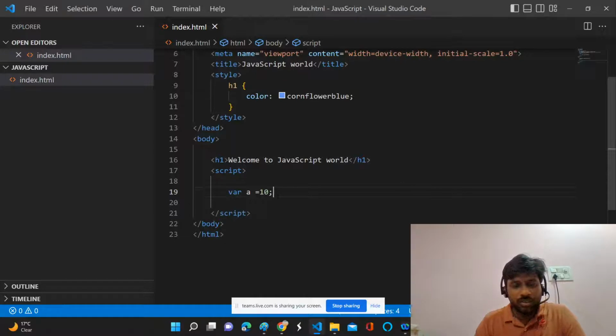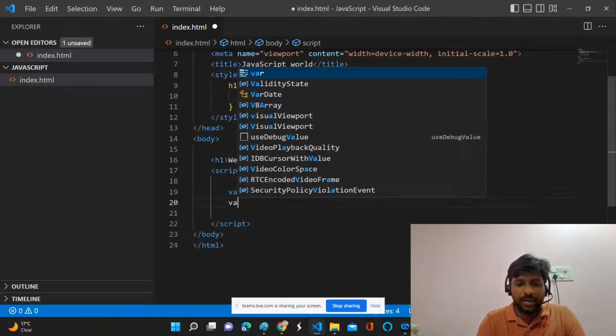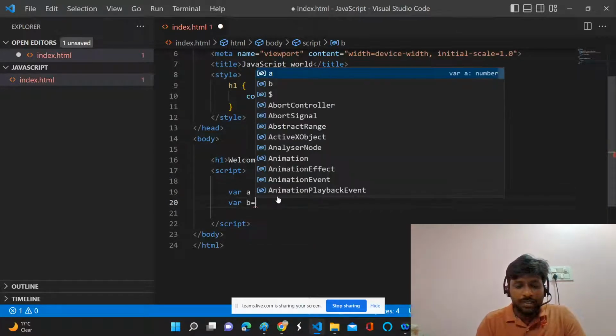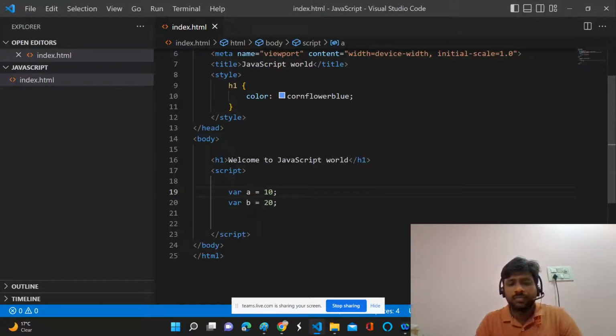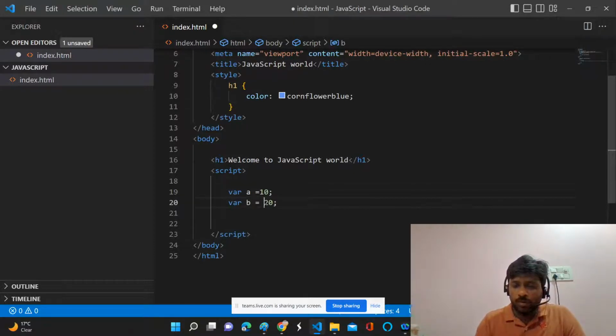So var a is equal to 20, and at the same time I'm writing var b is equal to 20. I'm just taking two variables and storing some values. You can use a space in between those things. Without spaces also, no problem, but if you give a space, it will be more readable.